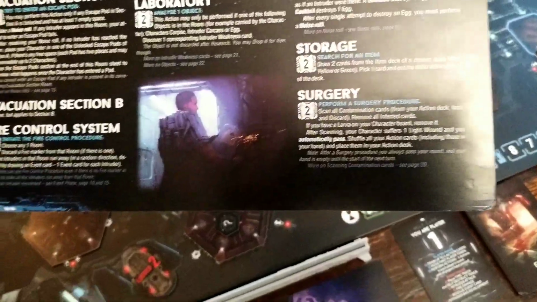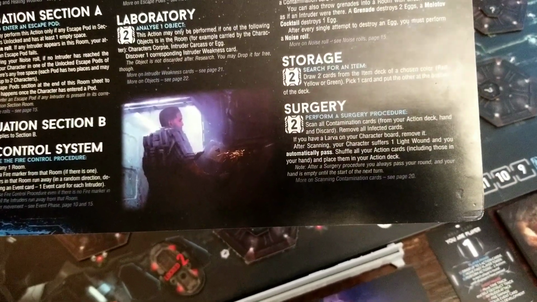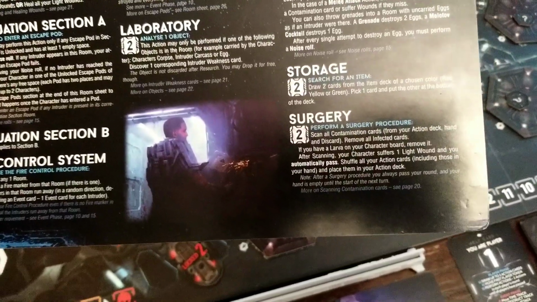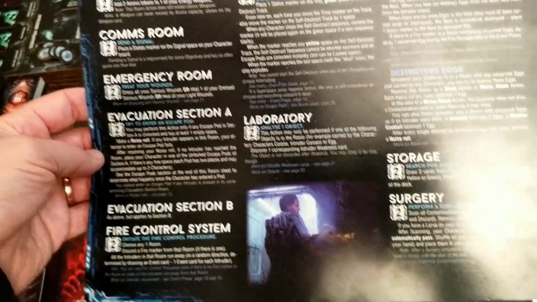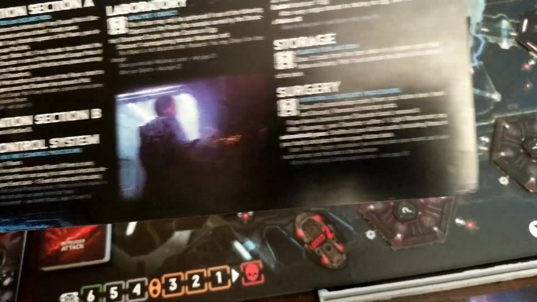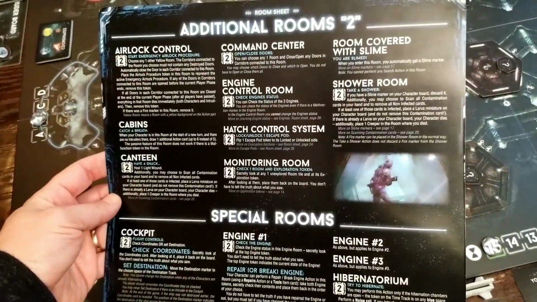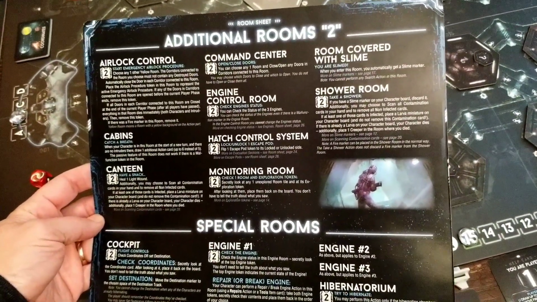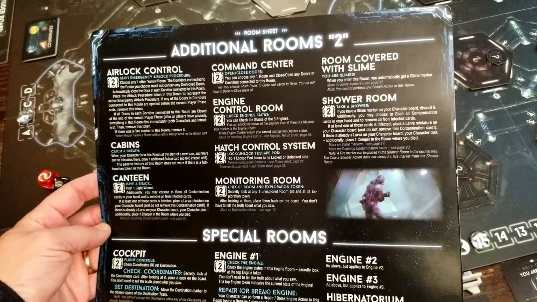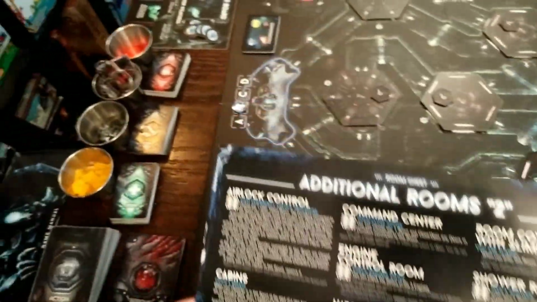Surgery: you perform a surgery procedure. You hope you don't have to find that room, but sometimes you get infected and you've got a little baby alien you're hosting, and you want to make sure you get it out of you. And then there's the backside. That's where it says additional rooms, 2. You'll see 9 different types of rooms there, but in any given game, you're only going to be playing with 5 of them. And the special rooms, that's the front of the ship. There's the cockpit.